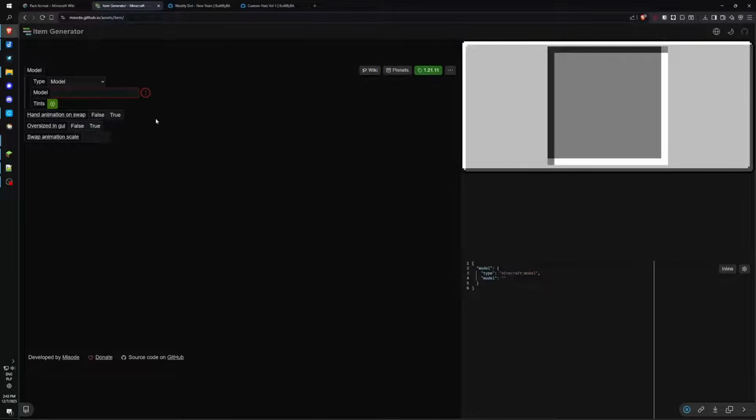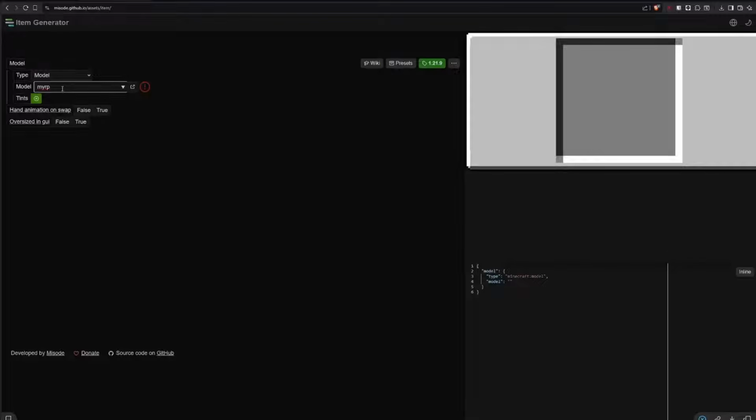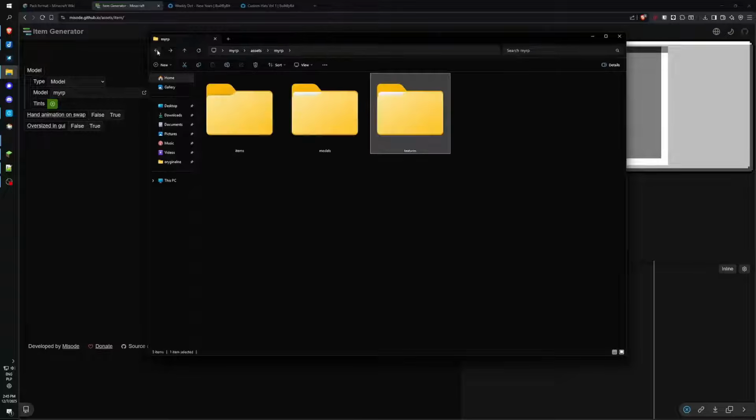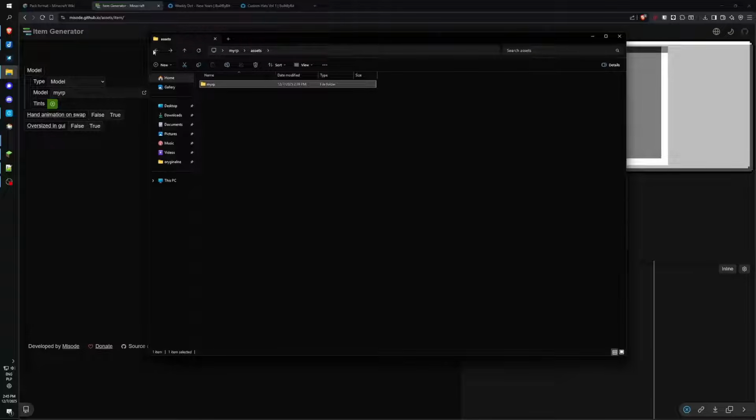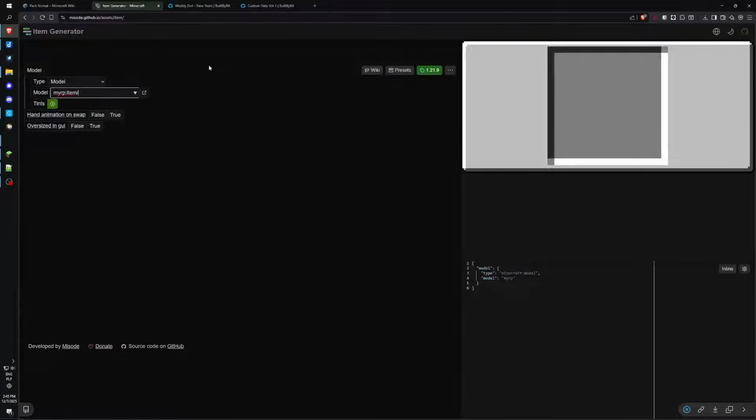Now, when creating the model, the website for generating models from MISold will be extremely helpful, and naturally I will provide a link in the description. And now it's essential to select the version for which we are creating these models. For instance, for myself, it shall be this particular one. At this point, we proceed to select the model type in this section and input the name we devised into this designated field. This represents the name of our primary folder located here within the assets directory. Exactly here, then a colon, item, and the name of our object. For me, it's money, and that's what we stick to. Let it be named the same as this texture.